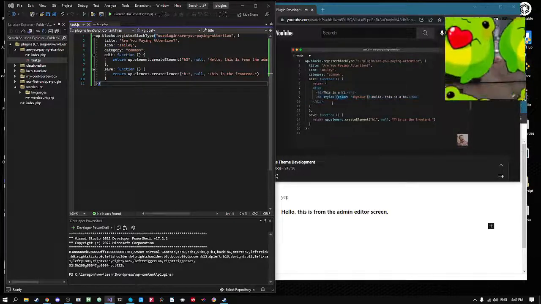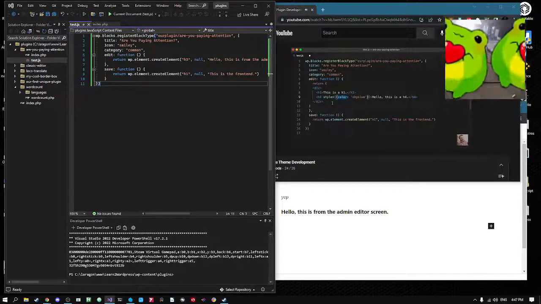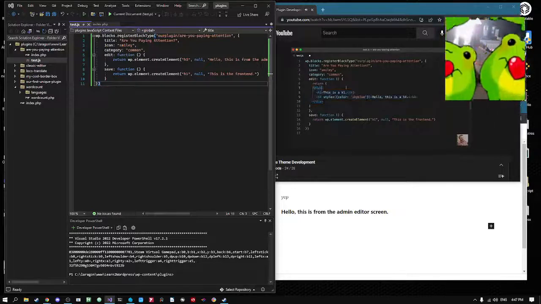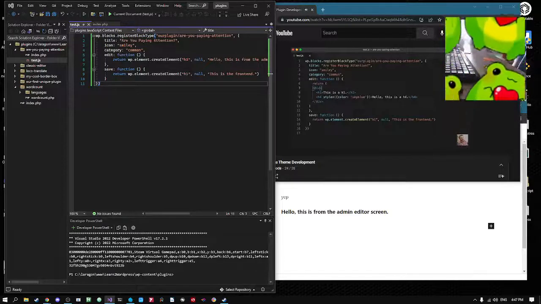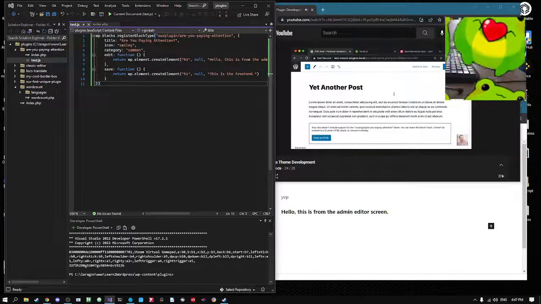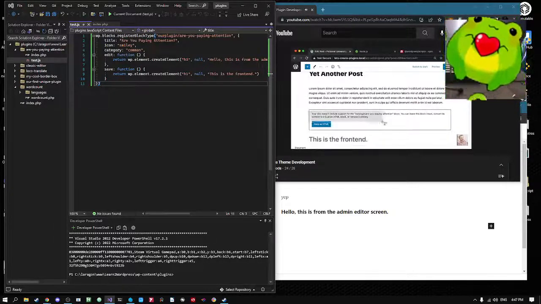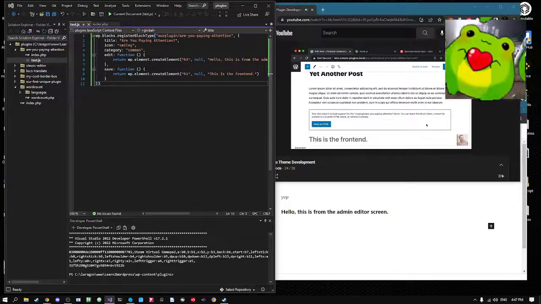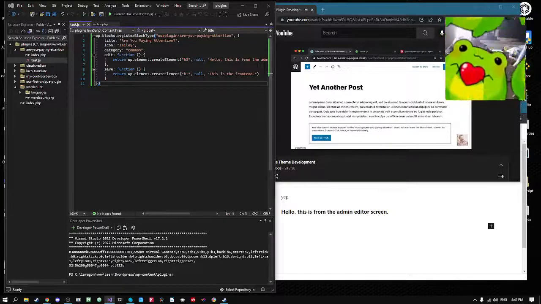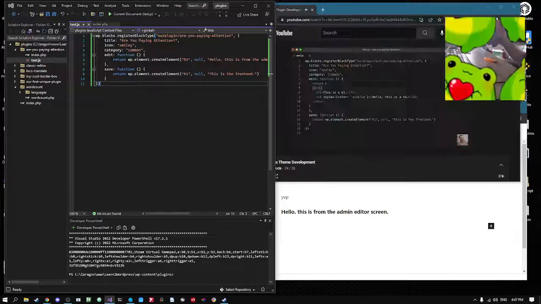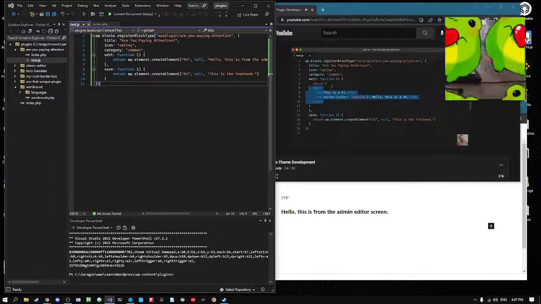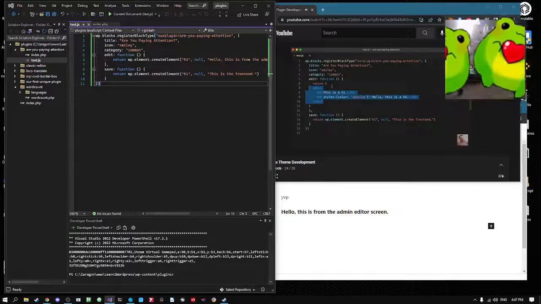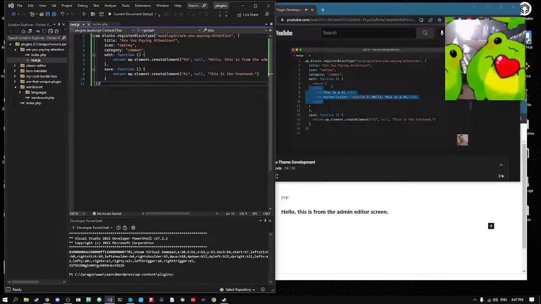However, we can't just feed the web browser JSX directly like this. If I save this, we're going to run into all sorts of errors and problems, right? If I reload, WordPress has no idea what's going on. We see this error message, and this is because JSX in this syntax right here doesn't make sense to the web browser, right? The web browser speaks JavaScript. It does not speak JSX.